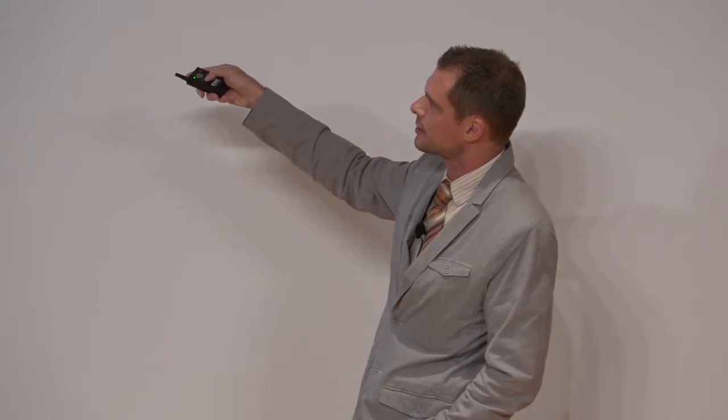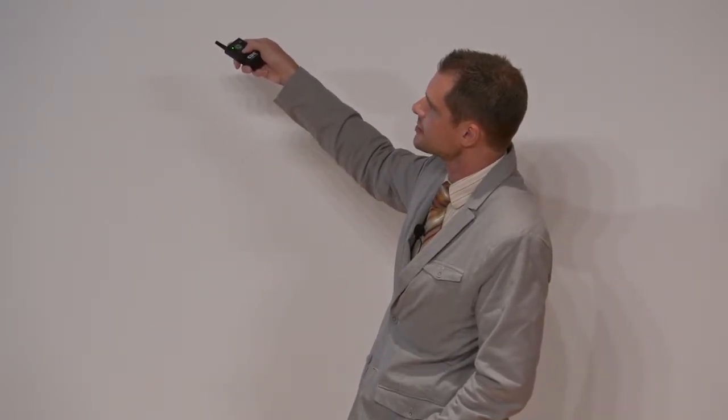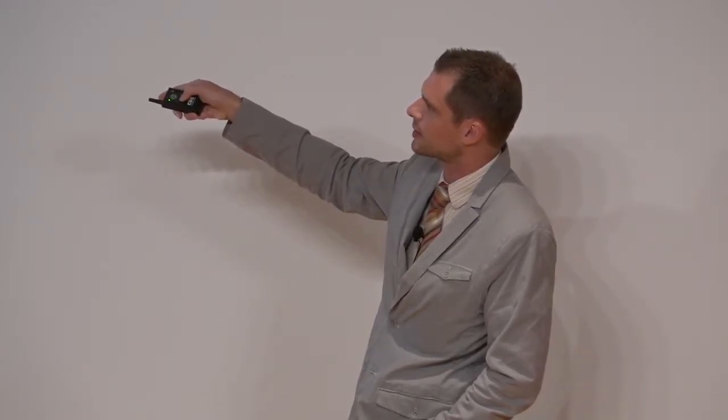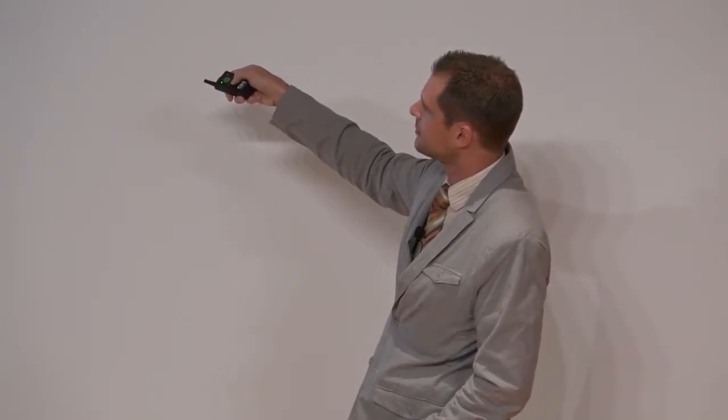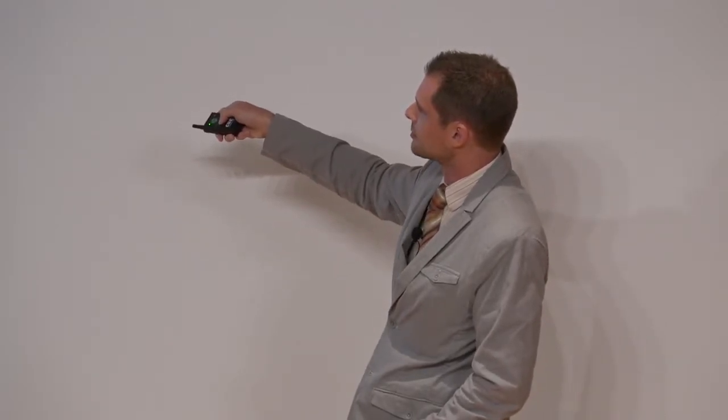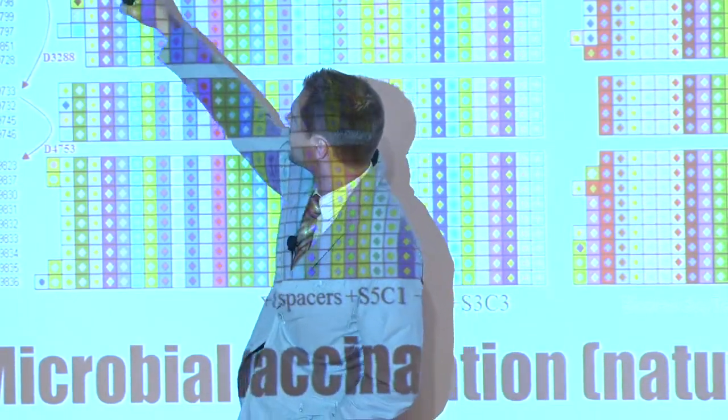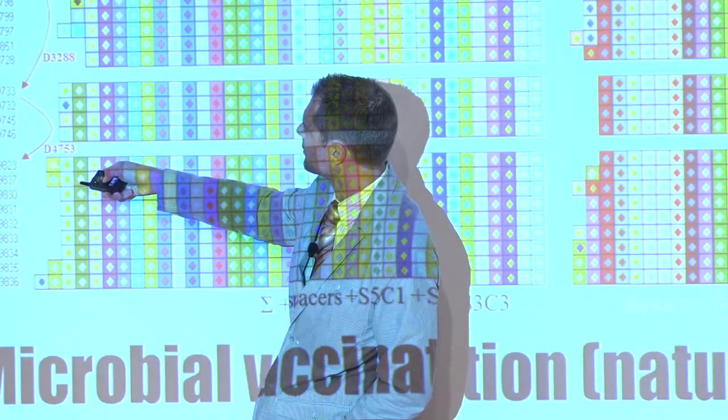Time going from right to left. And essentially, this strain in a mixed population has been vaccinated 32 times. And what people do is that this strain has been exposed to a virus. When it's exposed to this virus and becomes resistant to this virus, it gets vaccinated by acquiring this immune marker right here. Take that variant, it's been exposed to a second virus, and it's acquiring a second marker. Take this one, exposed to a third virus, it's acquiring a third marker, and so on and so forth.